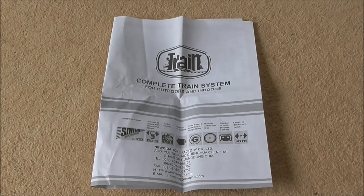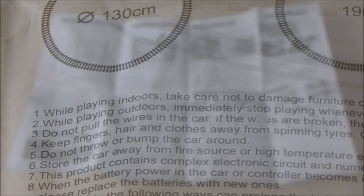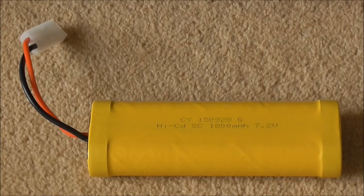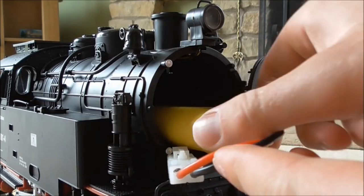Before charging the battery and operating the locomotive, I had a quick look through the instructions, which appear to be in translated Chinese. On a number of occasions they refer to the loco as a car, meaning parts are possibly copied and pasted from one of their car instruction manuals. The recommended charging time for the battery is 4 to 6 hours before use. Once fully charged, the battery can be inserted into the boiler via the opening smokebox door.